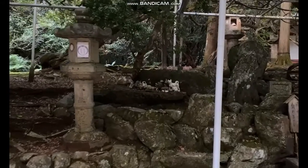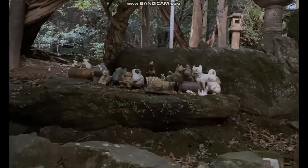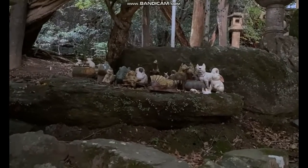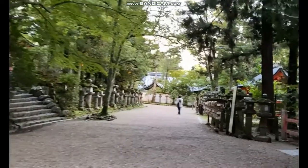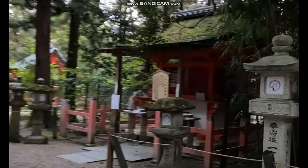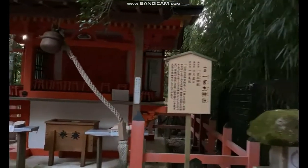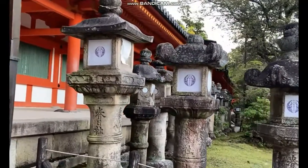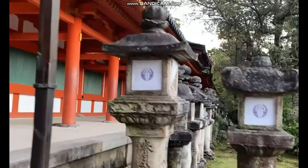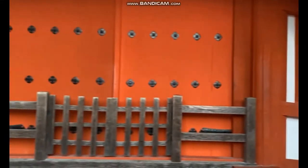Okay, here. And there are some, I cannot see exactly, some small statues, maybe 12 animals, I think. So this shrine was built at first, and then people could visit nine places. They tried to control the Imperial Palace from the east side and a little bit higher place. And after that, they thought they needed a shrine. So they built a shrine here.